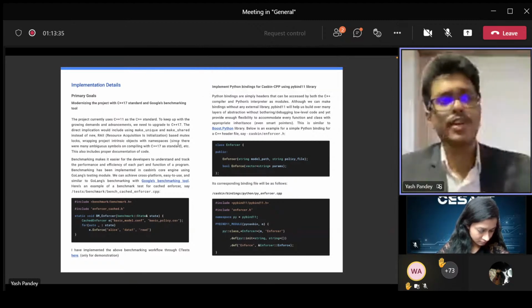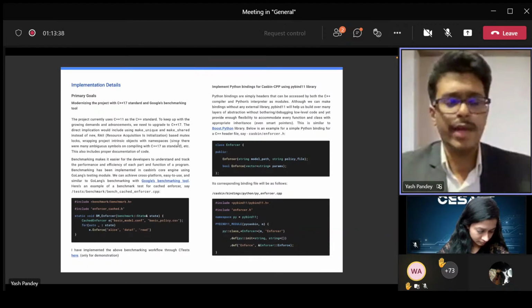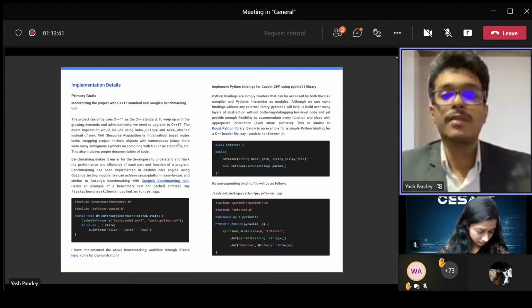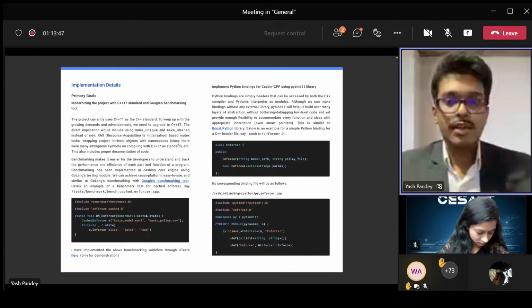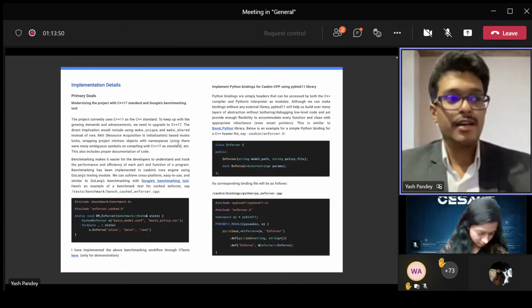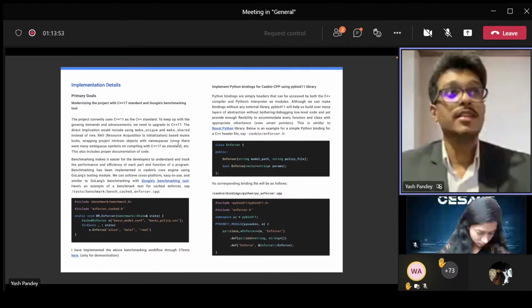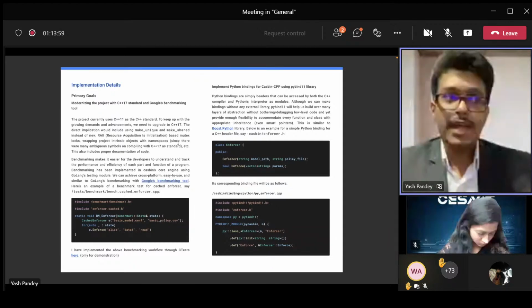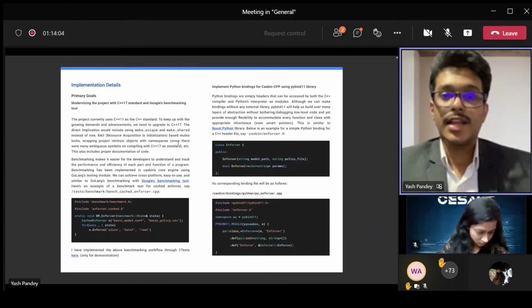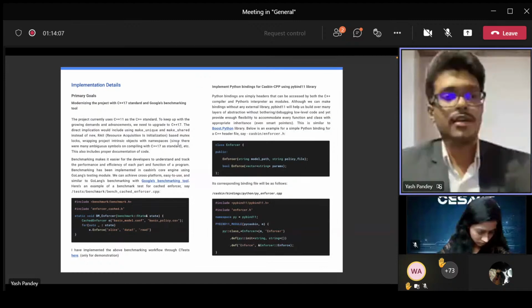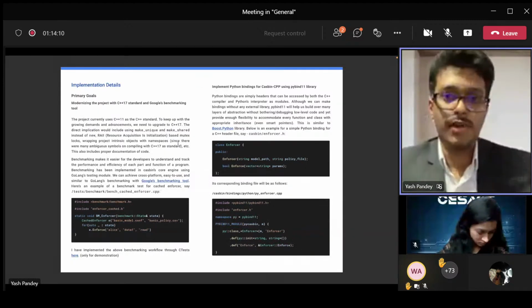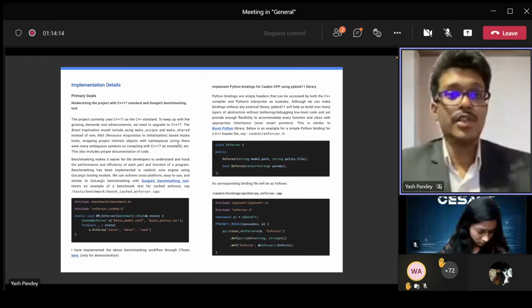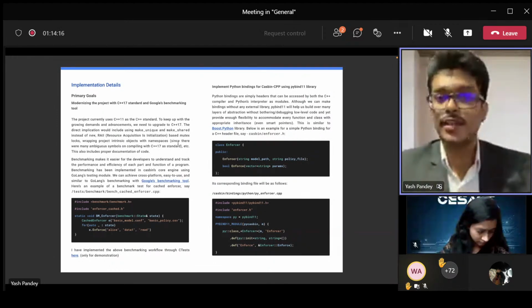If 90% of the code or the project is complete, I won't mind, because there are certain limitations and there might be certain roadblocks. But if the delay was done intentionally, or it could have been done but you decided not to, then I have all the rights to declare you a defaulter of GSoC. In 2021, I think 7 to 12 people were defaulters, so they were not able to pass the second evaluation. There are evaluations in GSoC once you get selected into Google Summer of Code.